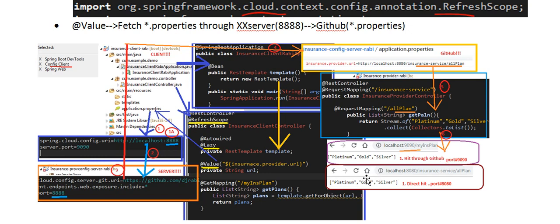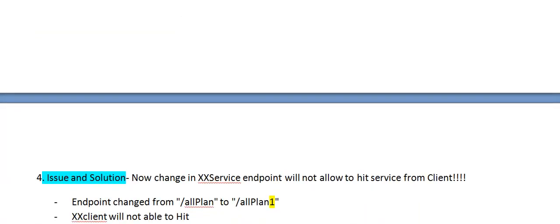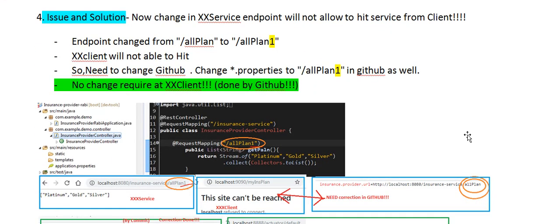Okay, and here we mention that 9090. So with 9090, my plan is that through GitHub it will invoke the service and we'll get the result. And if we directly hit that service, we know that it's 8080 because we did not mention any port number. So by default 8080 is a direct hit. So a direct hit is not the solution. Our case is that we are using different microservices to communicate. So this is the way we are communicating in the client.